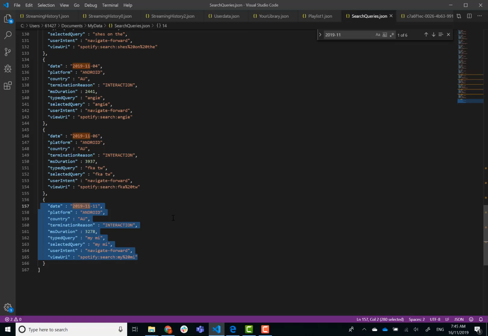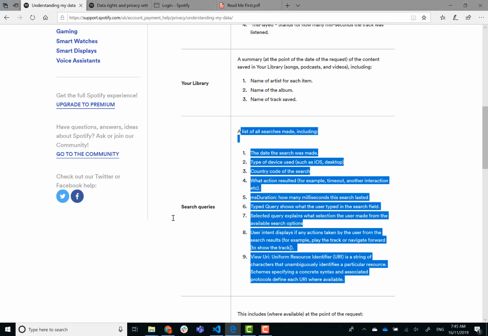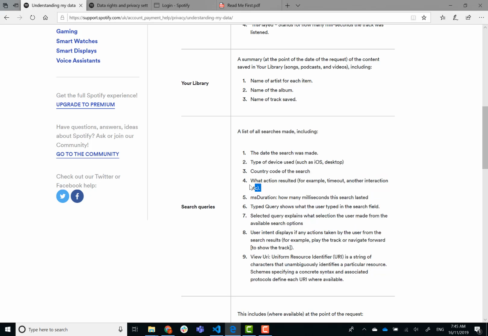So what you can see is the date, which is all well and good. The platform, so I use an Android phone. Country, I'm Australian, so duh. Termination reason, I'm pretty sure that just means they left the search query because I clicked on something, I interacted.